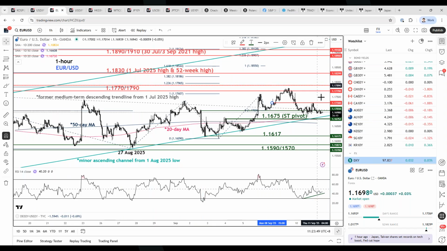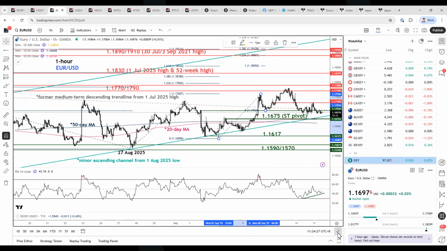So only a clear breakout of 1.1790 will increase the probability of the start of another round of bullish impulsive upmove sequence to target the 1st of July and the current 52-week high at 1.1830 next, and it's also a 1.382 Fibo extension level, taken from the low of 3rd of September. However, a bearish breakdown below 1.1675 will invalidate today's bullish bias to see another round of minor corrective decline sequence extending further to the downside to retest the 2nd of September and 3rd of September minor swing low area at 1.1617.